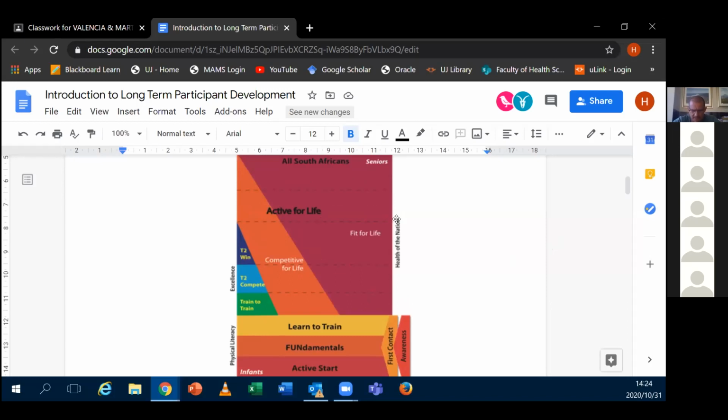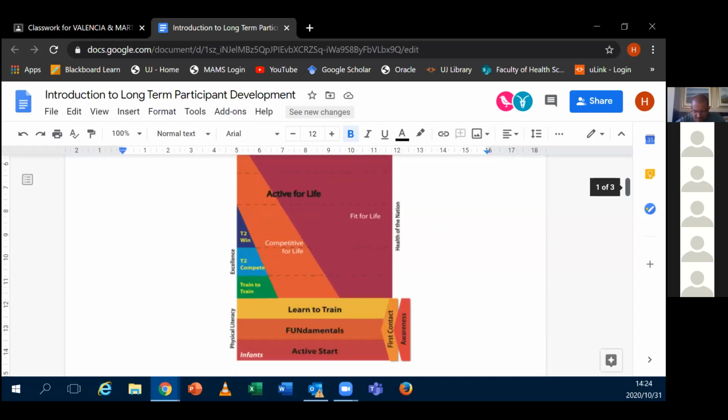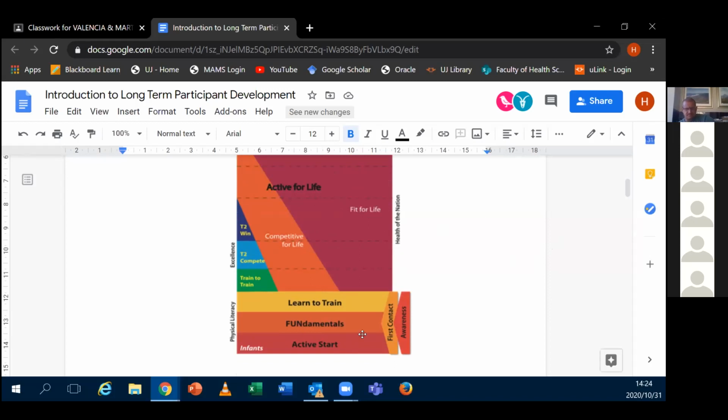Sorry about that. Okay. So this was the model that I was just talking about, the South African Sport for Life model. And these are your fundamentals that I was just speaking about, and are so important for first contact into life-saving. And this is where, as a NIPA coach especially, you are actually more important than your senior coaches, your youth coaches, your national coaches. The NIPA coaches are the most important coaches in our movement, because if you do not do a good job here with those little ones, there's no way that they are going to move into this path of excellence.